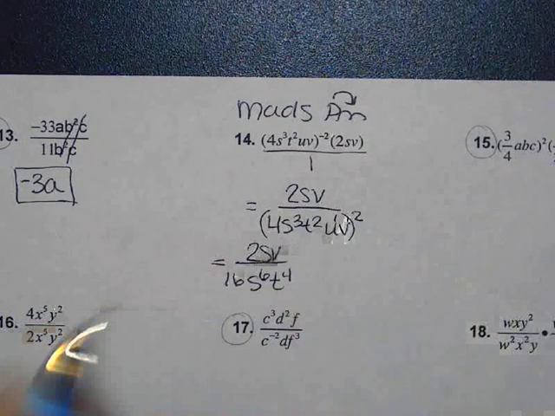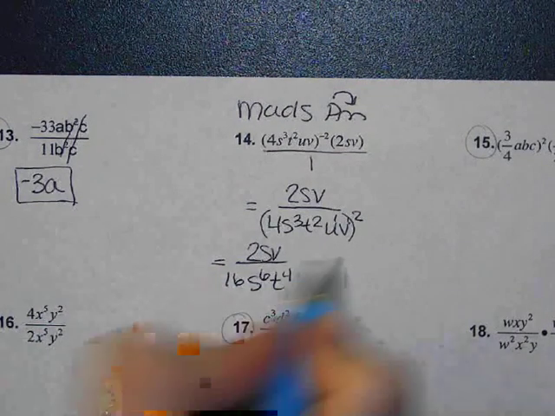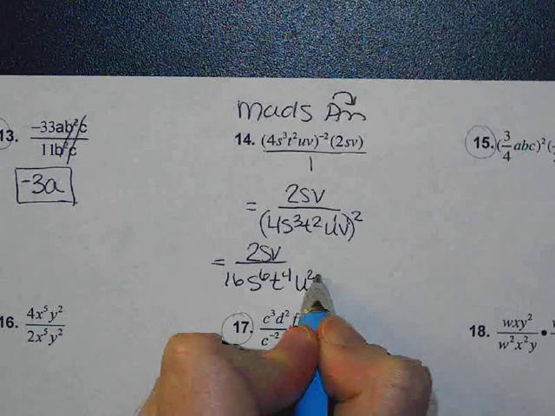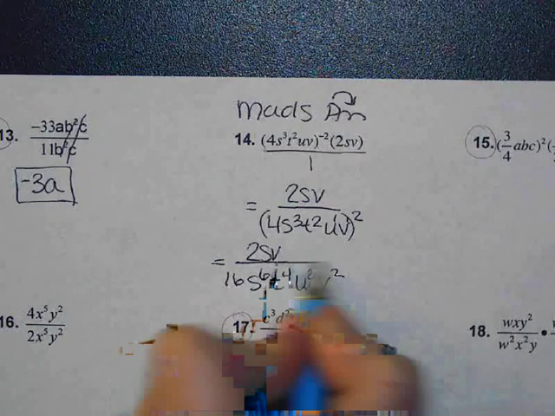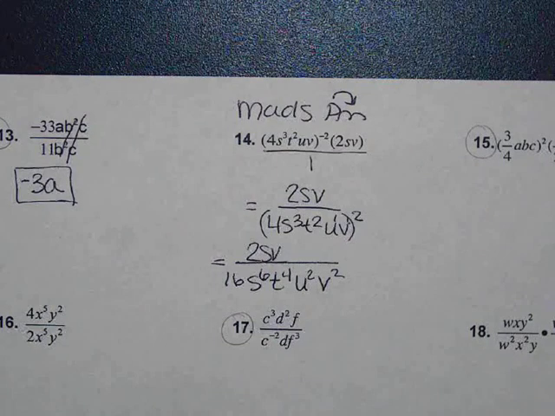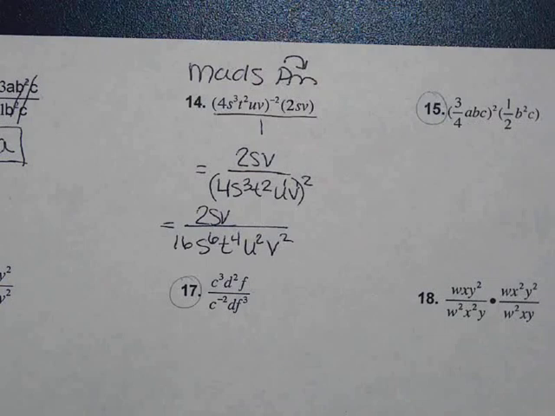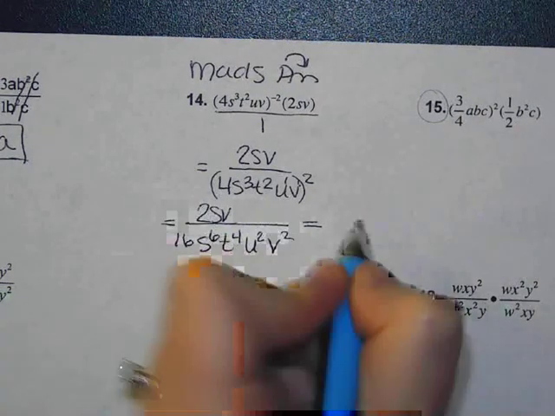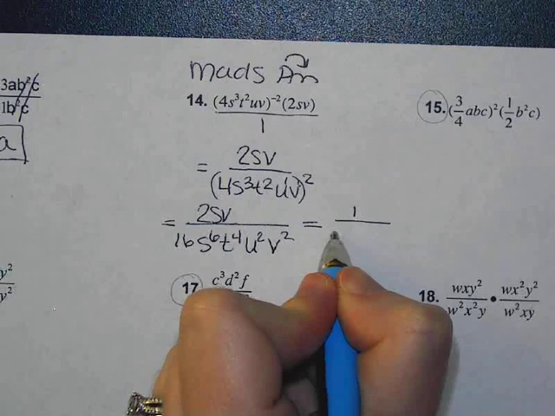U and v have a hidden 1 exponent. So 1 times 2 would give me u squared. 1 times 2 would give me v squared. Now I need to start looking at what cancels out and what can be reduced. 2 and 16 again are coefficients. So 2 over 16 can be reduced to 1 over 8.